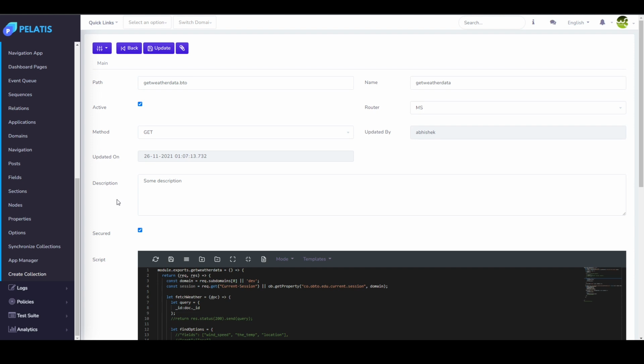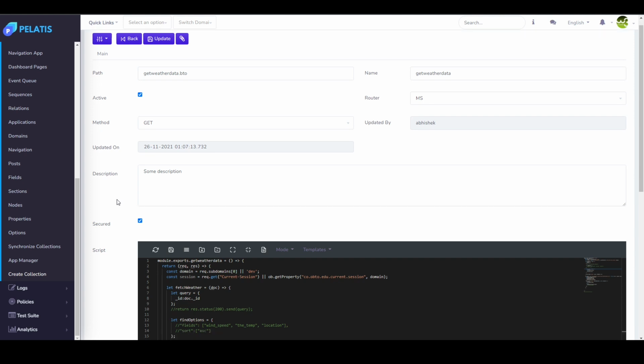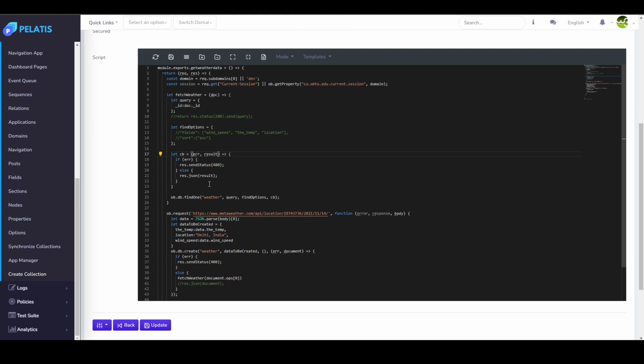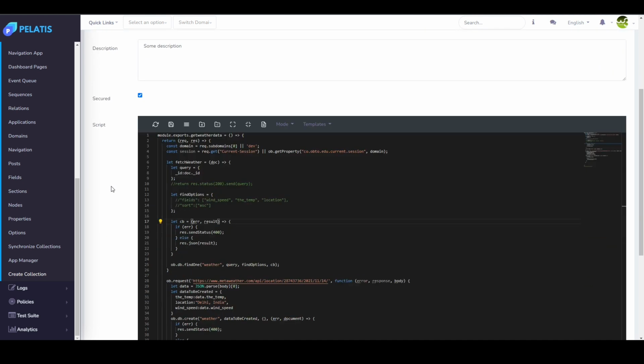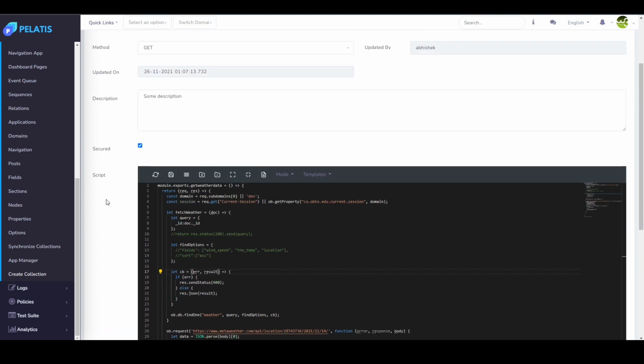So in this video, we are going to talk about how to query the database and how to create a record in the database, the collection. In the previous video, you remember that I created a collection and I created fields, the columns for that collection. So now let's create records in that collection and query the records, right?